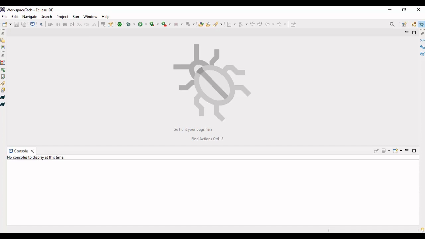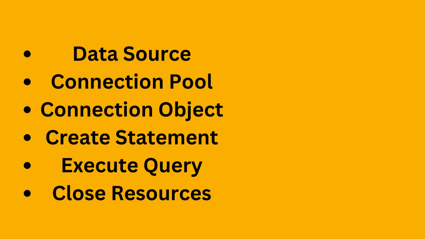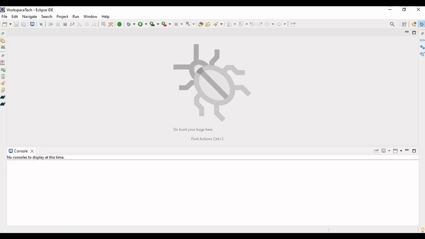It's a Spring Framework template that provides the same functionalities that you used to write, like creating a connection with the database, data source creation, connection pool creation, and connection creation. That has now been handled by the Spring Framework template. You just have to use that template, execute your queries, and get the result set out.